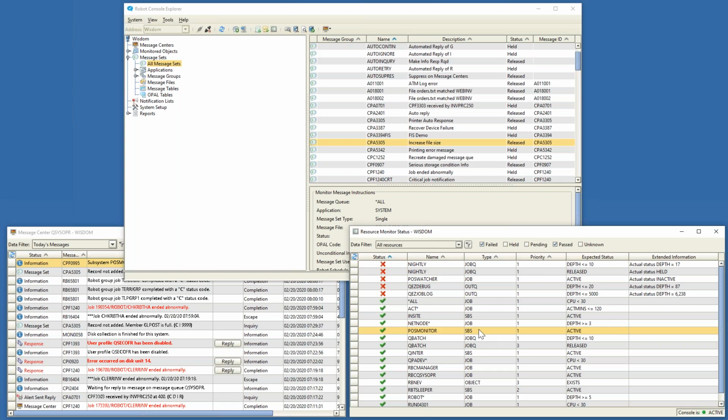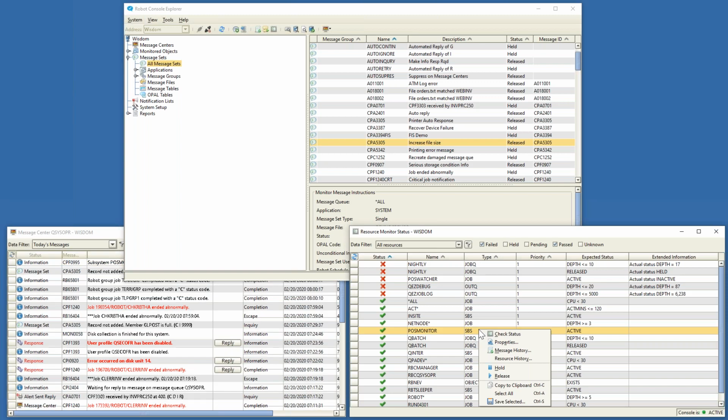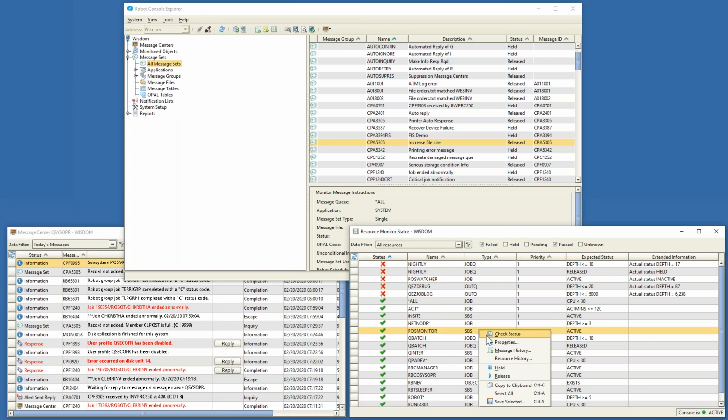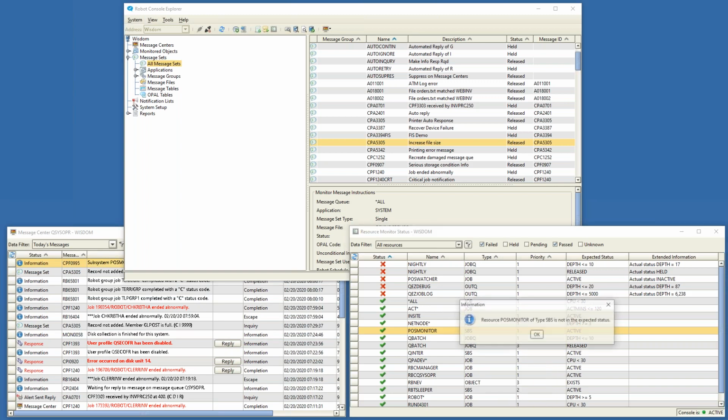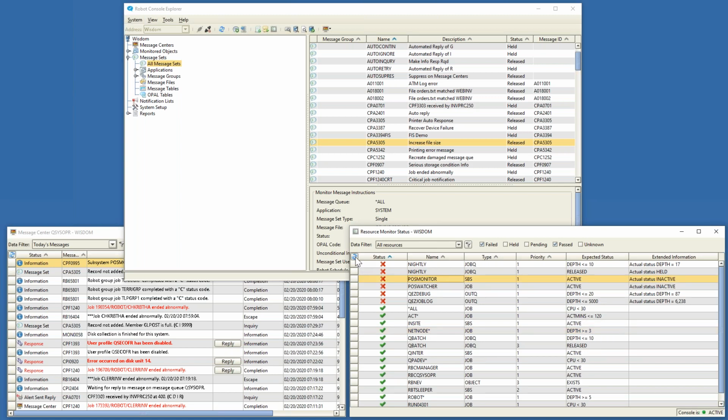So we could wait 5 minutes, or I could force a check. I'm going to do a check status. It says that the subsystem is not in the expected status, and you can see that it has now been placed in our list of subsystems that aren't in the expected status.